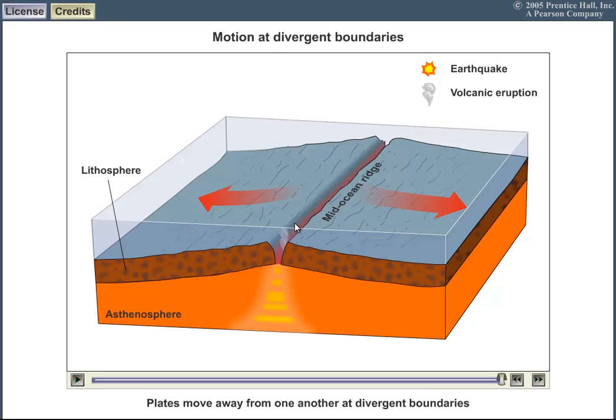We tend to make oceans with this. If there were like a continent here that started getting pulled apart, what we would get is mafic material forming inside. Eventually it would reach up and hit an ocean or a lake. It would fill full of water, and we'd have an inland sea and keep getting larger and larger, like what we think happened to form the Atlantic some 250 million years ago.